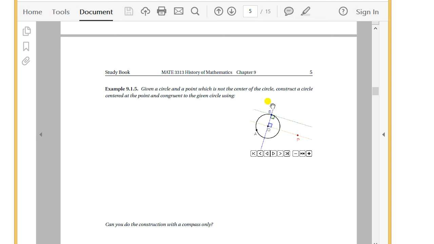Then once again, for this line OB, we can construct a perpendicular line passing through B and perpendicular to OB. Then we can do the same construction at P. And there is an intersection point. Then now we have two points. Then use the compass, we can sketch the circle.